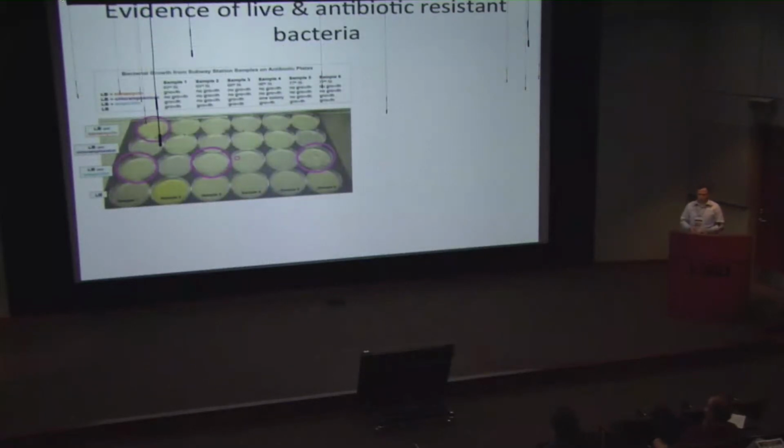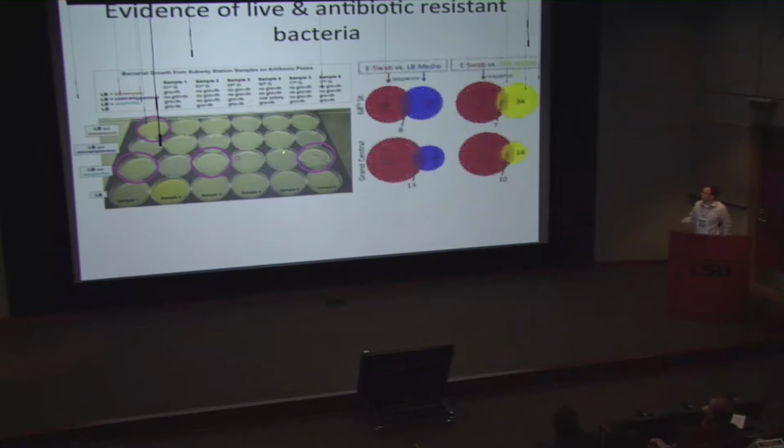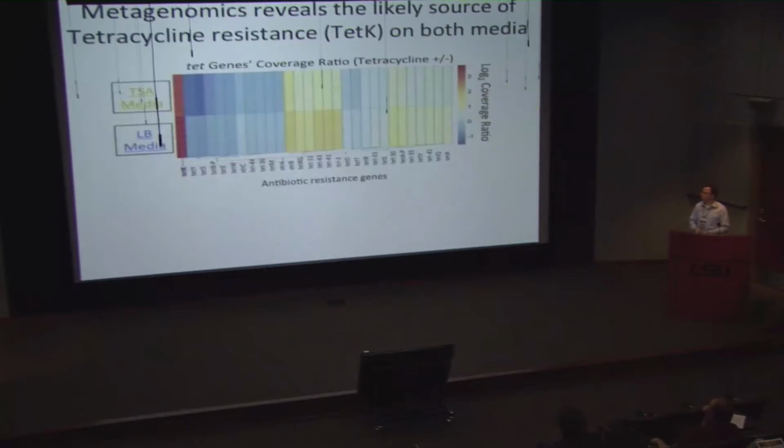The other thing that we looked at in the data was, do we see any evidence of live or antibiotic resistant bacteria? So it's just DNA, but is it actually alive? And the answer is yes: in a lot of cases, about 20% of them, when we tested, we did see antibiotic resistance. But then we took these plates and compared them, and asked, if we culture them here on 2 different media on the right, or just take them and sequence them, what's the overlap of species that we detected? You can see we would find more species by sequencing rather than culturing, because the culture process enriches for only things that will grow on there.